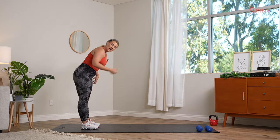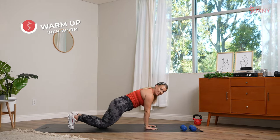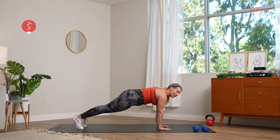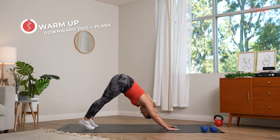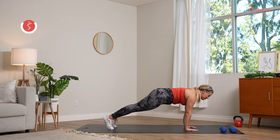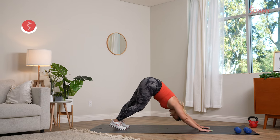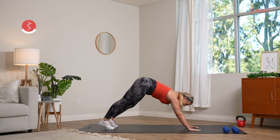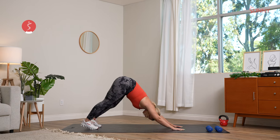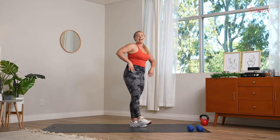We're going to take it right into an inchworm, walking the length of our mat all the way down into that high plank position. Roll the shoulders back. If you need to bring the knees down, take them down. Shoulders stay right over those wrists. We're going right into a down dog — drive those hips up, start to press those heels down, maybe even pedal through the calves. Take it back to that high plank. Repeat once more, then walk or step or hop those feet towards those hands and slowly roll it up one vertebrae at a time.